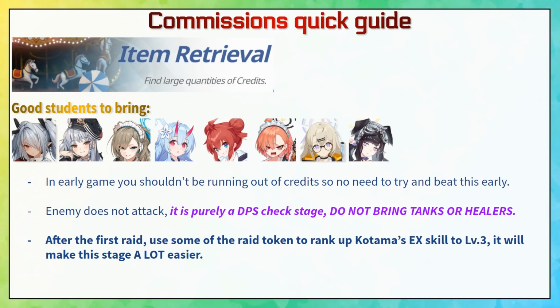As for the credit stage, credits shouldn't be a problem until much later. The stage is just a straight DPS check, so bring your best blue damage dealers. Yellow damage dealers also work, so characters like Maki and Iori are both pretty good. Low cost units like Neru are also okay for faster skill cycle, and leveling Kotama's EX skill will make this one a lot easier, but no need to try to beat this one early.